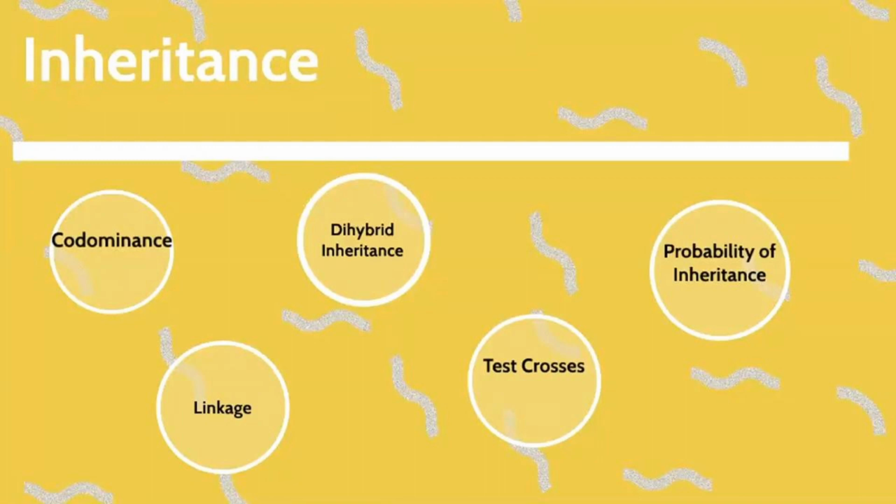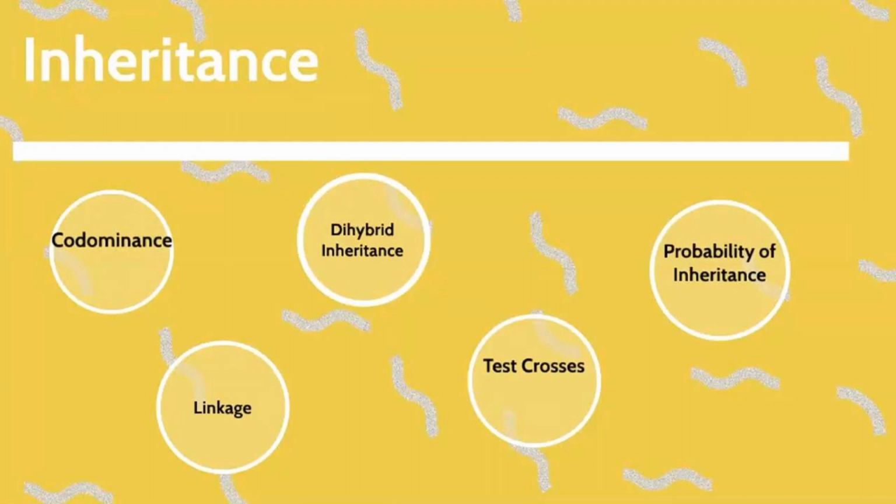So the offspring that have brown eye, blue eye alleles will have brown eyes because brown is the dominant allele, and then the two offspring that have blue eyes will have two blue eye alleles because they're recessive, so there needs to be two of them to actually make the offspring express the blue eyes. So that's what we call a monohybrid cross. And today we're going to go on to investigate some different kinds of crosses that are a bit more complex.